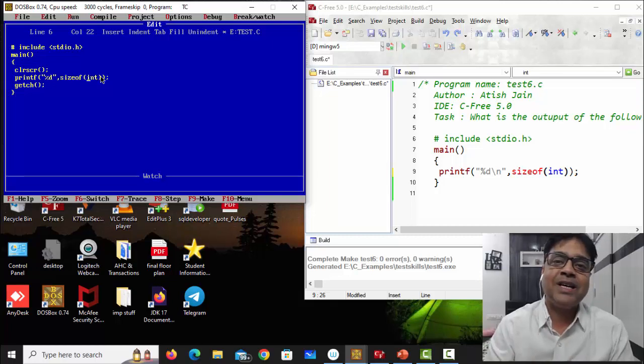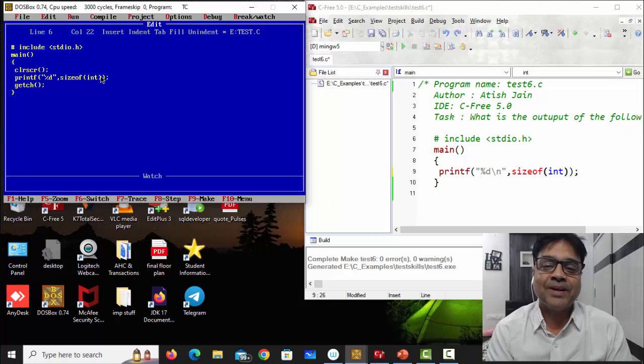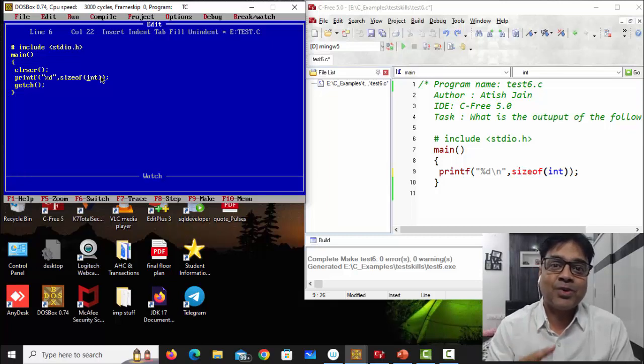If it is short int, then it occupies 2 bytes, and if it is long int, then it occupies 4 bytes. Guys, you need to understand that you need not answer every question. Sometimes for a question, you can counter with another question also, like is it for short int or long int?